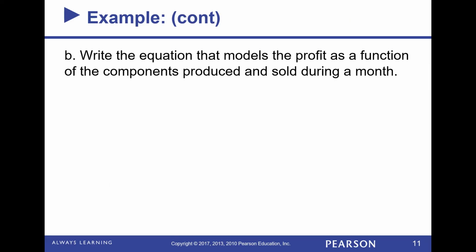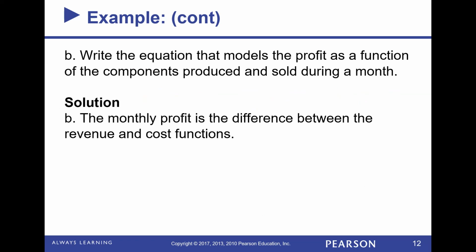Now, remind yourself along the way, when we talked about profit, we said it was a combination of cost and revenue. Profit was basically revenue minus the cost, because you need to know how much money you're bringing in, and then we subtract our cost. Since our monthly profit is going to be revenue minus cost, normally we use function notation for this. This is very similar to what we have done previously. So this is where that R of X minus C of X is coming in.